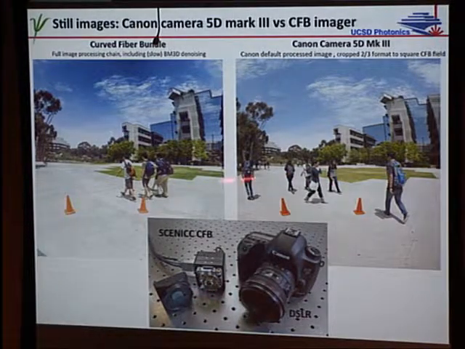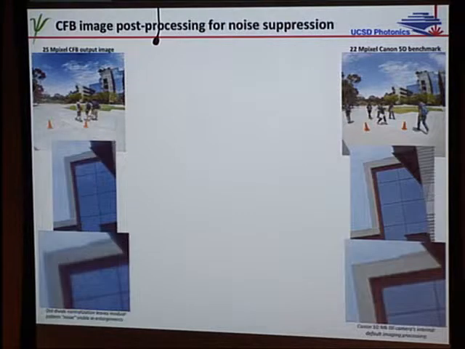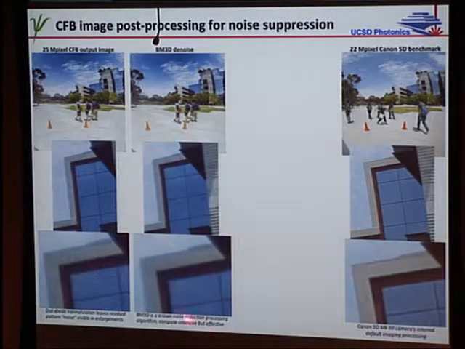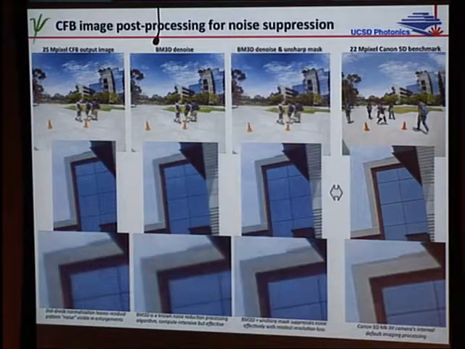Now, this is the big picture. You have to blow it up to see how the resolution is maintained. And what you find when you blow it up enough is that there is some noise here. I don't know entirely how much of this noise is due to the fiber coupling and how much is just due to the sensor. But in any case, we can apply a standard denoising technique called BM3D, which smooths it out at a cost in resolution. Then we can sharpen it back up again with unsharp mask.